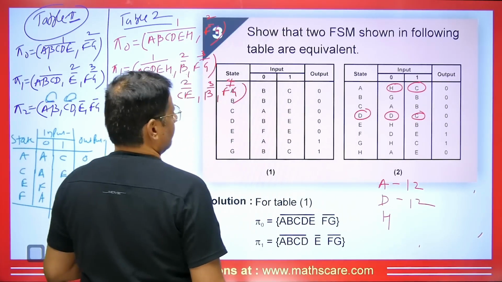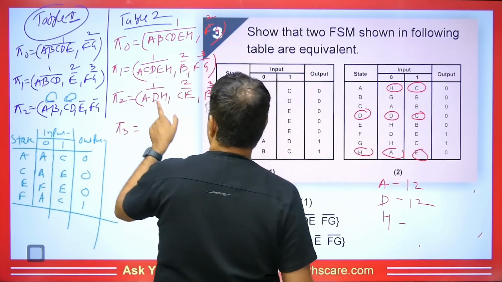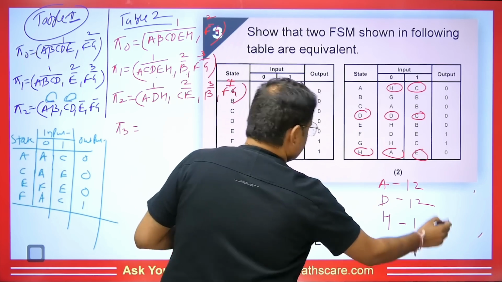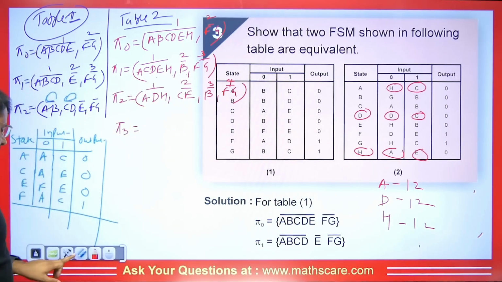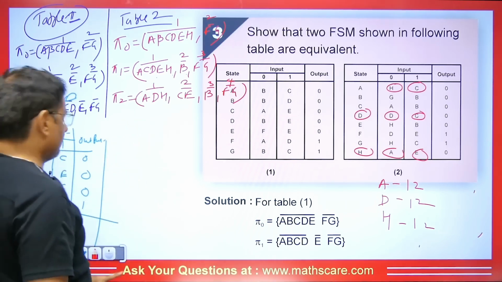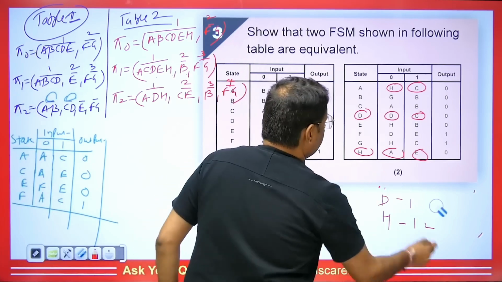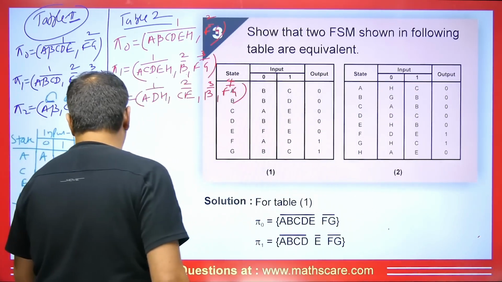Now let's talk about the H. So what do we have in the H? We have A and E. A is here, E is here. This is also 1, 2. It is giving the same output. If it is giving the same output, then leave it. This is not necessary. We will get this only. Getting my point or not? Now what we will do when we are getting this? We will calculate its table and after that we will check which are getting minimized.